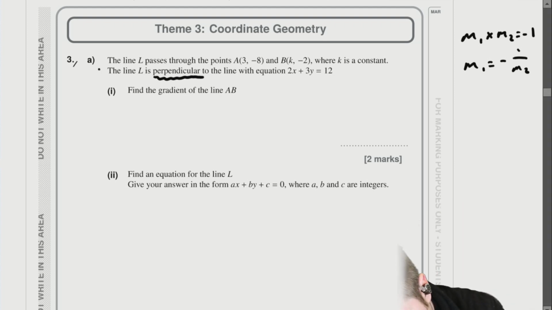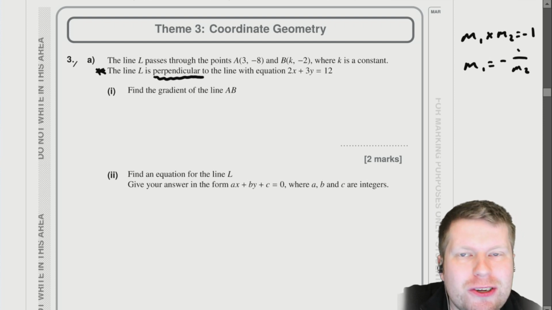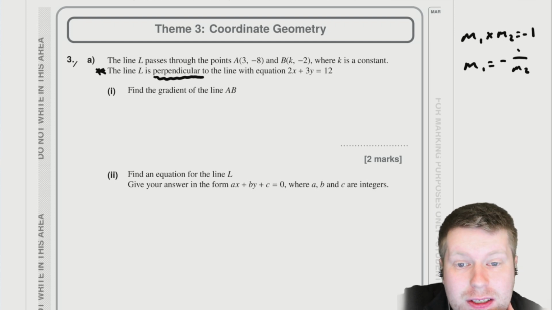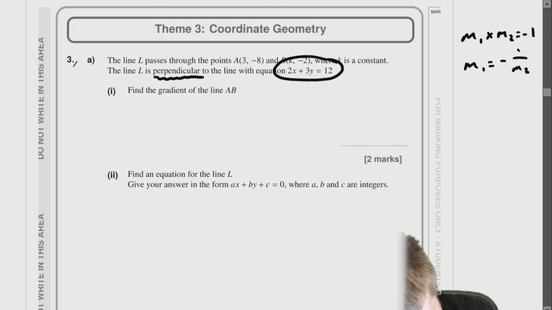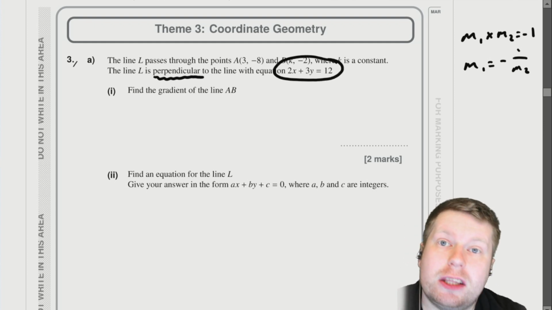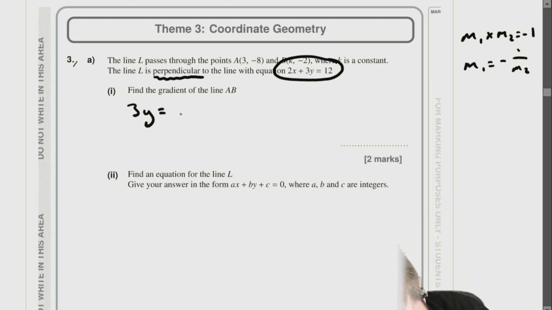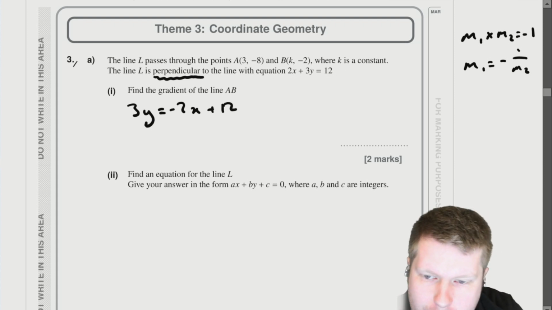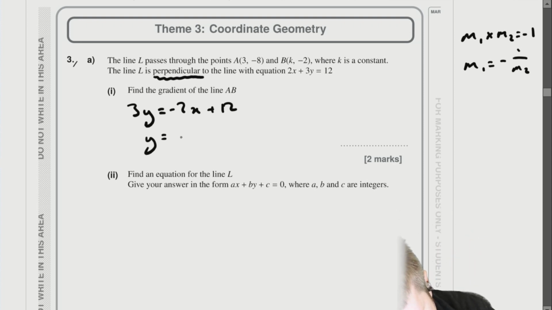So instead, we're going to have to use this second bit of information. Actually, surprisingly few people actually realised that they couldn't come up with a gradient equation because there's not enough information there. So they had to use the second bit of information. So the way to look at this is, hey, I've got an equation of a line, so therefore I'm going to rewrite this in the usual form. I'm going to write it in y equals mx plus c. So I'm going to get 3y is equal to -2x plus 12. And then as a result, I need to figure out, hang on a second, I don't want 3y, I just want y. So I'm going to have to divide everything by 3. So this should be -2/3 of x plus 12.